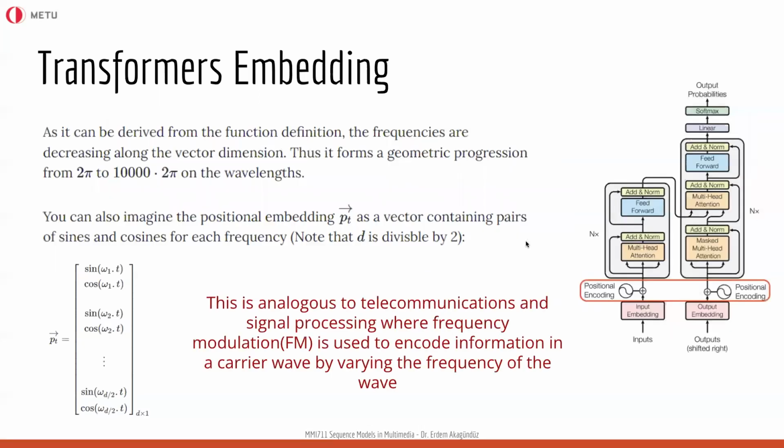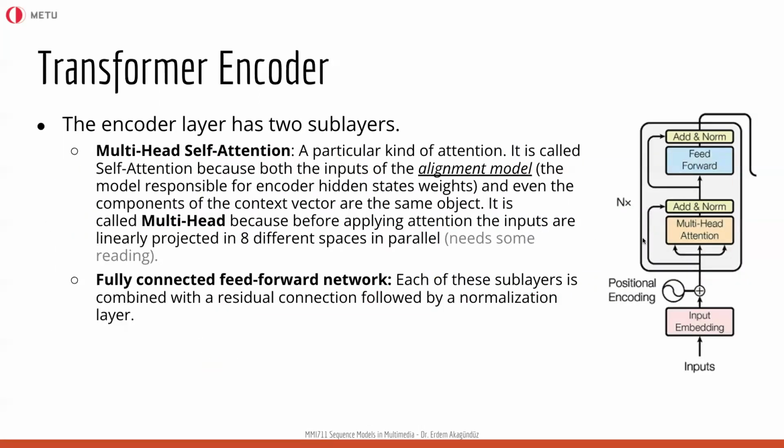Okay, so we know how the position is embedded. The rest of the network, we already know. You have a set of tokens, a sequence of tokens. You have an input embedding here, which is some linear layers embedding each token index to some vectors. You encode the positions, then you feed it to the multi-head attention, which is self-attention. Remember, you have n number of these. Actually, in the original paper, there were 6 of these.